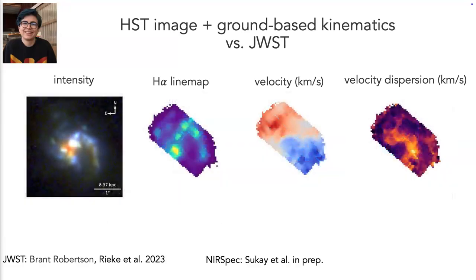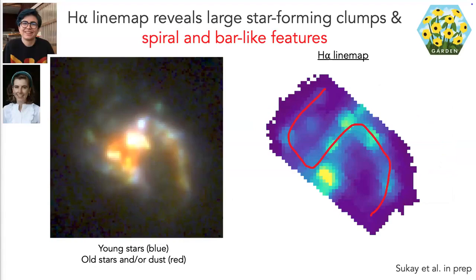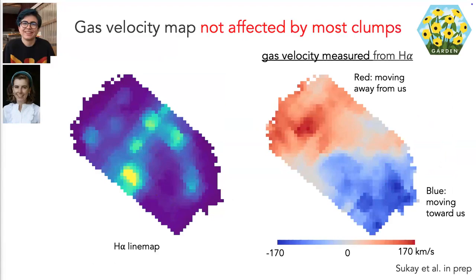Now I'm going to walk you through the beautiful maps. First, we're going to start with H alpha. When I first saw this, it shocked me because I'm like, oh, we're studying a merger. Why does it look like, I think I see spiral-like arms and a bar? Maybe, maybe not. I'm not sold on it.